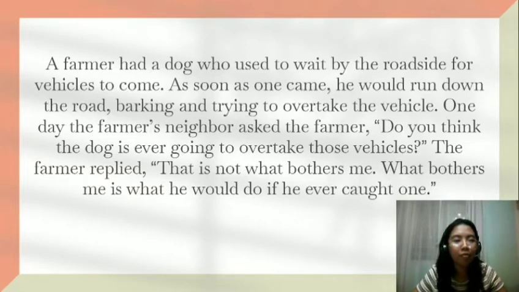So before we proceed to the presentation proper, let me tell you first a story. A farmer had a dog who used to wait by the roadside for vehicles to come. As soon as one came, he would run down the road, barking and trying to overtake the vehicle. One day, the farmer's neighbor asked the farmer, "Do you think the dog is ever going to overtake those vehicles?" The farmer replied, "That is not what bothers me. What bothers me is what he would do if he ever caught one."